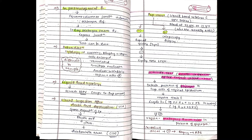Okay. Then what is the Schiller test? The Schiller test is visual inspection after Lugol's iodine application, VILI. It detects the presence of glycogen in the superficial cells of the vaginal epithelium. Now the vagina should be stained with Lugol's iodine. What is Lugol's iodine? It is 5% iodine with 10% potassium iodide in water, so 1 gram of iodine, 2 gram of potassium iodide. If it's normal, the vagina will look mahogany brown in the presence of glycogen. If unstained areas are present, that is if there is no brown color, then you have to do a biopsy or HPV testing for confirmation.